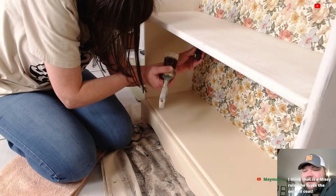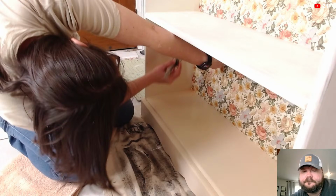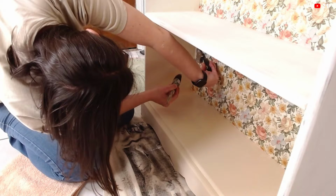I think that's just a Missy rule. She loves that second coat. I love a second coat, I'm not going to lie. Because she'll sand the first coat to get a better finish. Second coat is my favorite simply because you get to see the full effect.